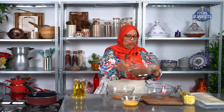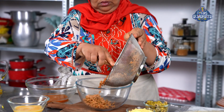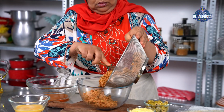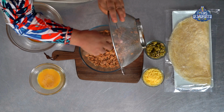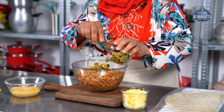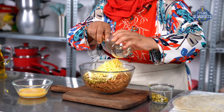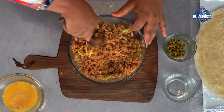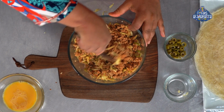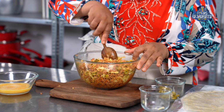Once the filling has cooled down and completely dried from any excess liquids, we will add the sliced olives and the grated cheese. Use as much cheese as you want. Mix the ground beef with the olives and the cheese until the mixture becomes homogeneous.